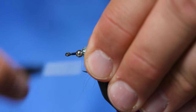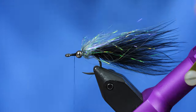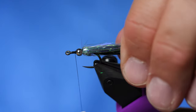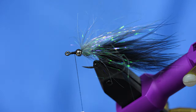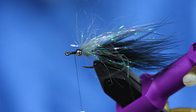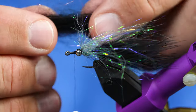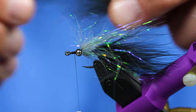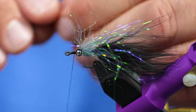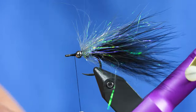Brush all the fibers back, then advance your thread to the front. You can take a little piece of velcro or a comb and give your flash a little brush out. Now I'm picking some black Bruiser Blend — it could be black with copper, black and red, anything really, but this is Bruiser Blend Junior. I've got a clump and I'm going to preen these fibers so they're all facing the same direction. It's critical not to use too much — if you use too much you lose the integrity of the minnow head and end up with too bulky a fly that won't ride right in the water.